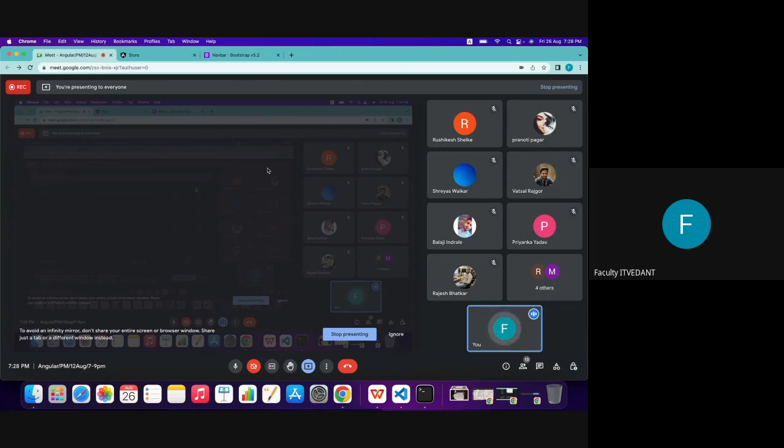I don't want that. I want to send data from HTML to JavaScript. Then how can I? Get element by id dot value.